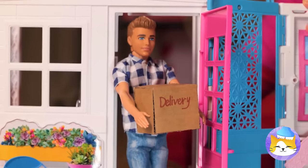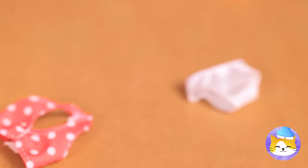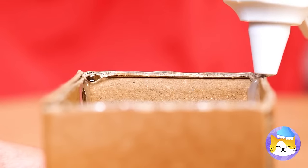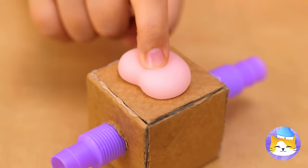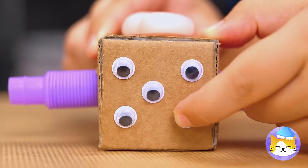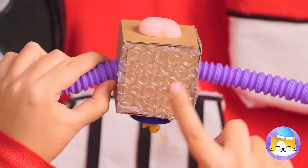Is someone expecting a package? Oh, what'd you get? Clothes? Well, at least we got a nice box. Carve a hole fit for a pop tube. Add something squishy. And some eyes. It's our brand new fidget toy. The only limit is your imagination.